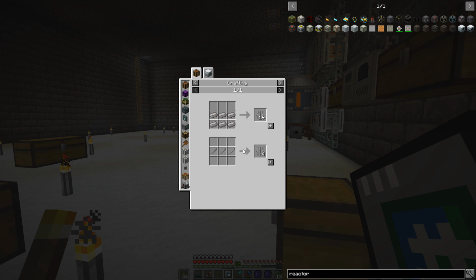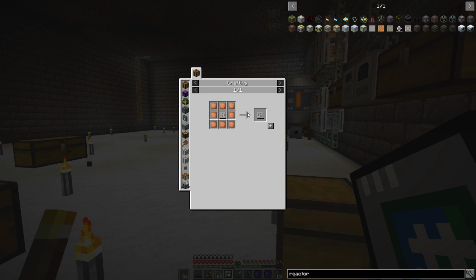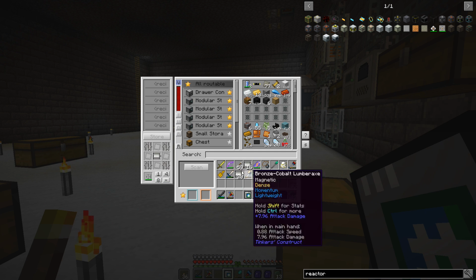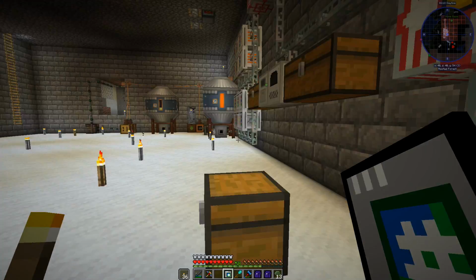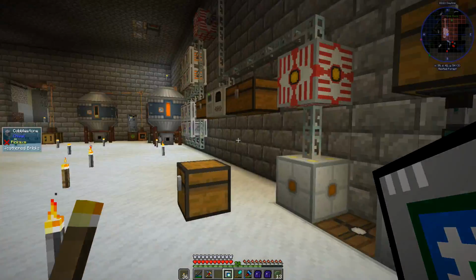Now, we have to make some of these. So let's make two stacks, maybe three stacks of those. And then let's see if we can make these. We need 84 of these, so we should be able to make a stack. Oh, what am I out of? I'm out of all the stuff. Okay, let me see. Iron. So I need some more iron plates. Do I have any in here? No.